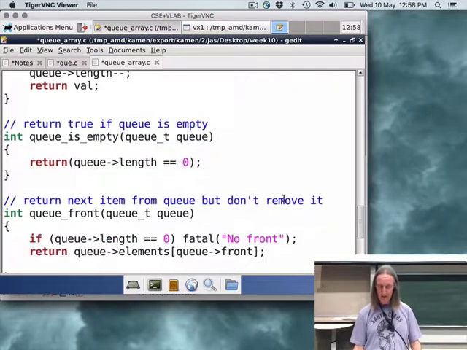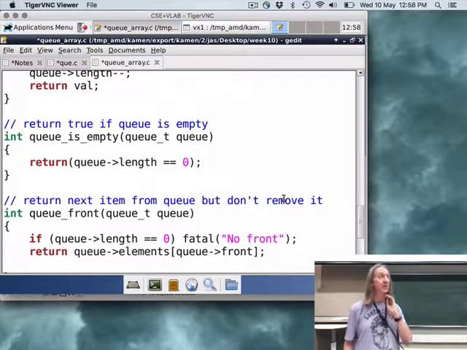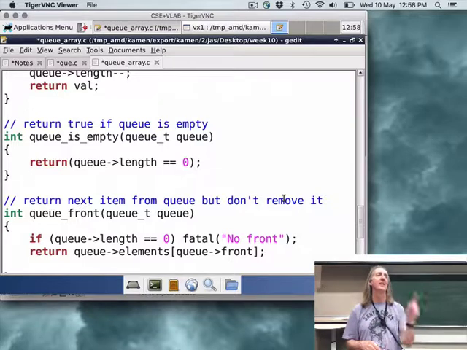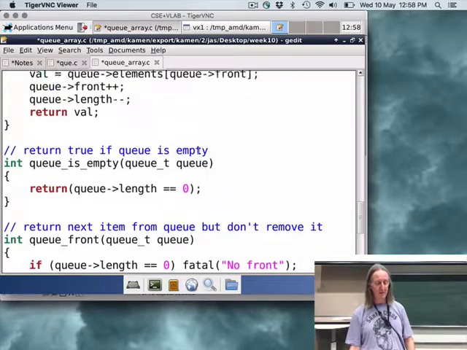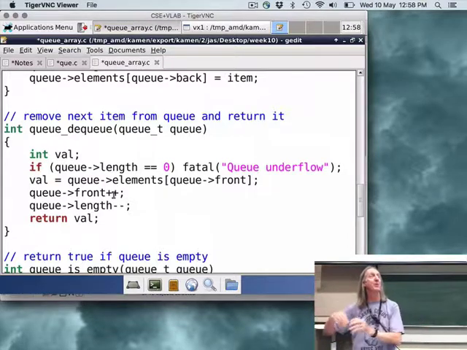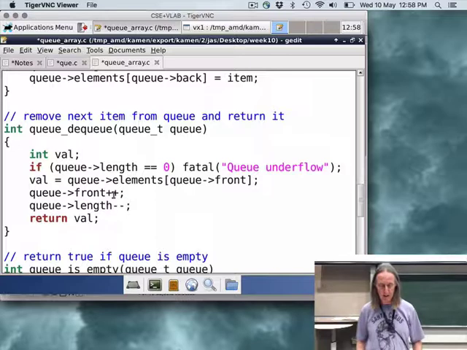Yep. Alright, well it's getting late, so we'll take a look at the rest of that next week. So the thing I haven't done is implemented the circular indexing. So at the moment, queue front just keeps moving forward. I'm not checking whether it's reached the end of the array, so it's just going to keep adding and adding and fall off the end of the array. So I'll show you how to deal with that next time. Okay.